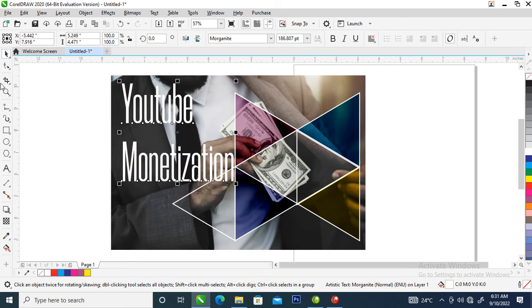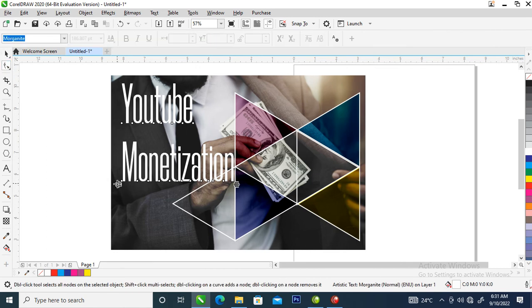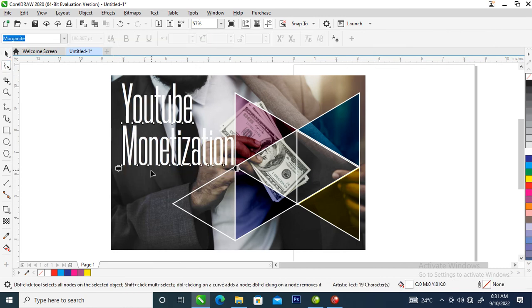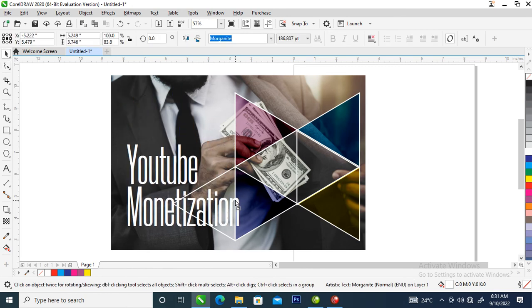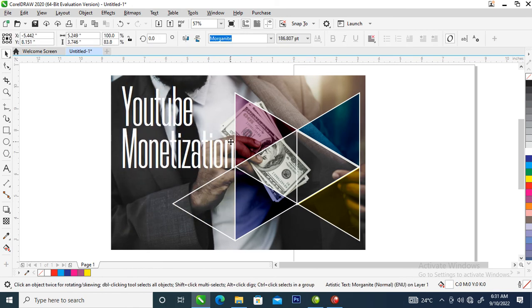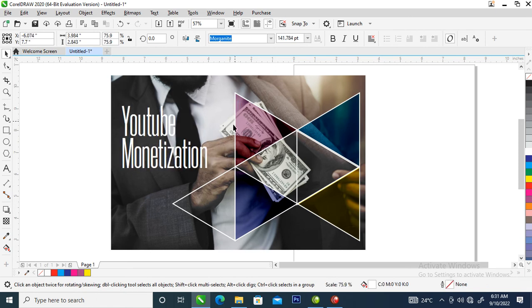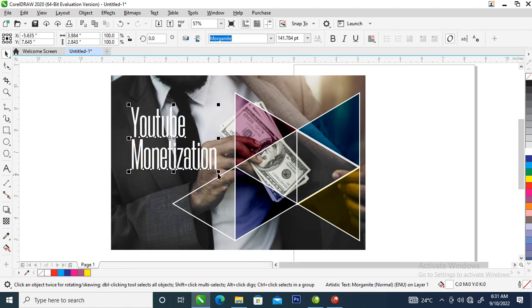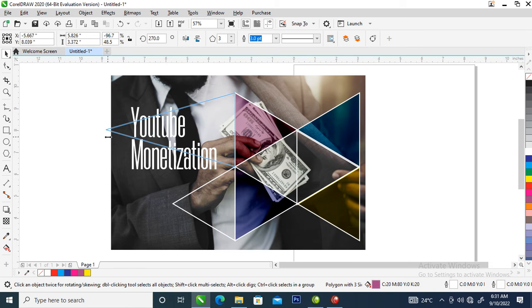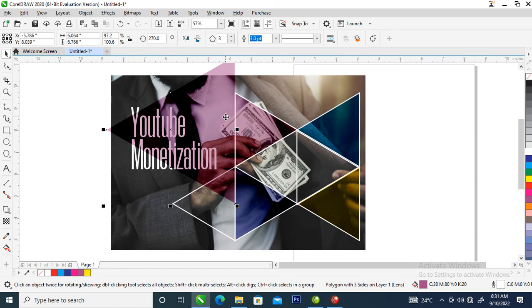So let's hit on your shape tool, reduce the tracking just like so, then you position that just like this. Good. Reduce it a little bit, then you go over and create an object just like so. Make that bigger. So let's send to back. Hold Ctrl key on your keyboard, then you tap on page down on your keyboard.